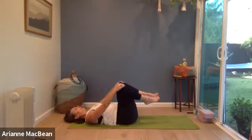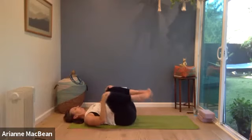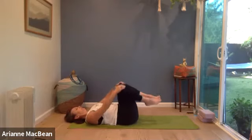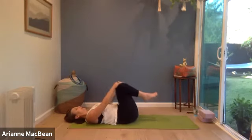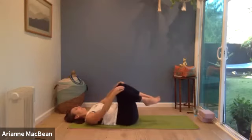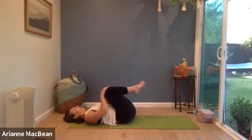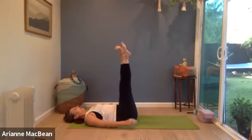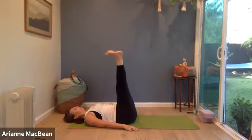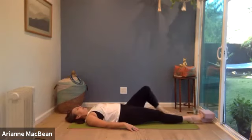Hug the knees, maybe give them a little circle to the right. And to the left. Good. Let's take the legs up in the air, just shake them out a little bit. All right, take the legs and extend them on the mat.